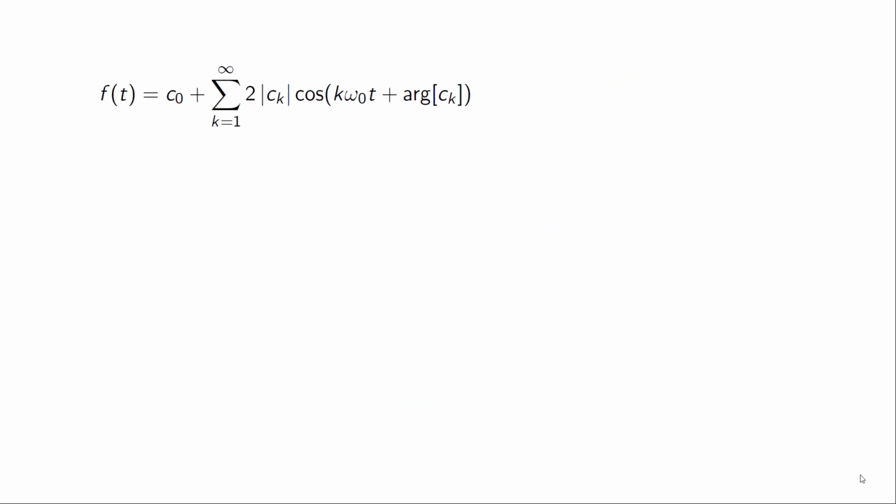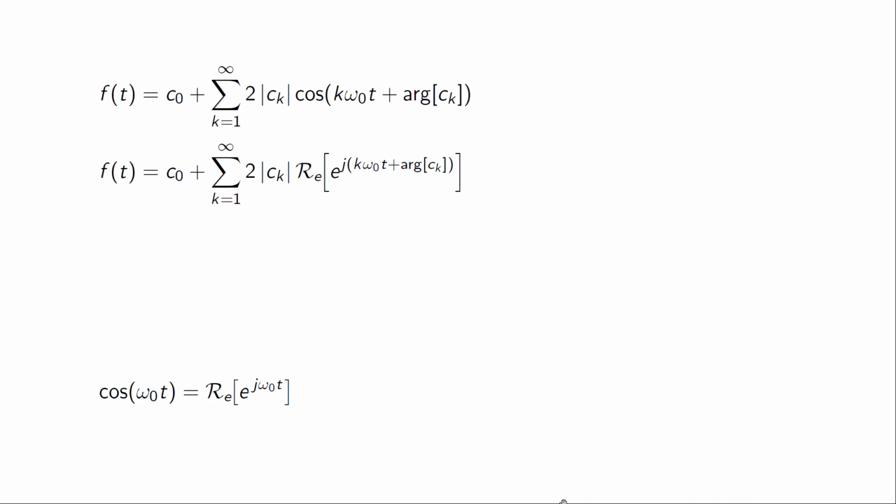The expression of the Fourier series that you see here on the screen is the one that we've used in animation 1, and the idea is now to come up with an expression that uses phasors, right, rotating vectors, and we'll first use this expression here involving the real part of this phasor to produce a cosine. Going from this expression to this expression is really a straightforward application of the formula. Well, this modulus of ck is a real number, so what you can do is take the real part and put it in front of the sum, and this is how you obtain this expression here.